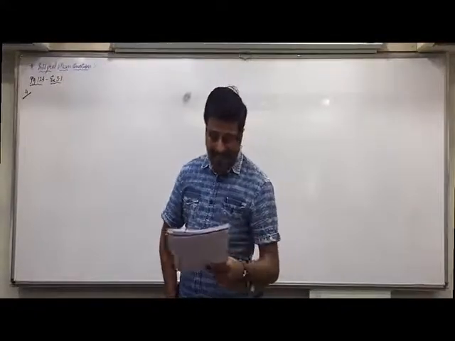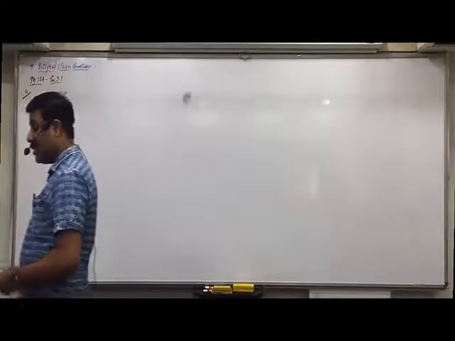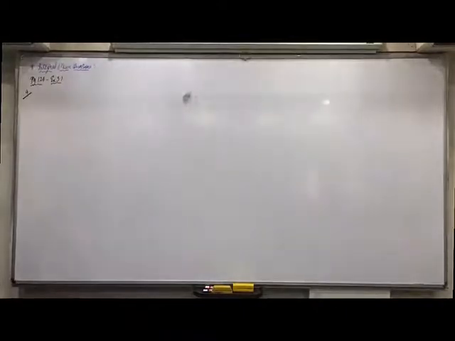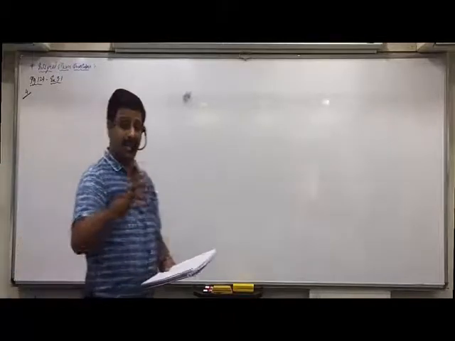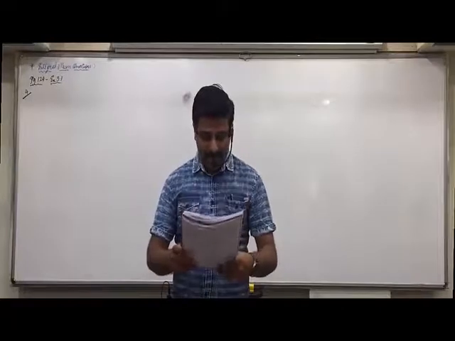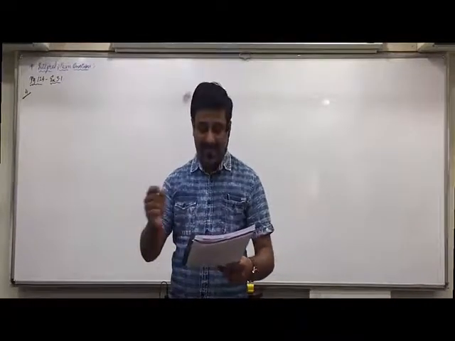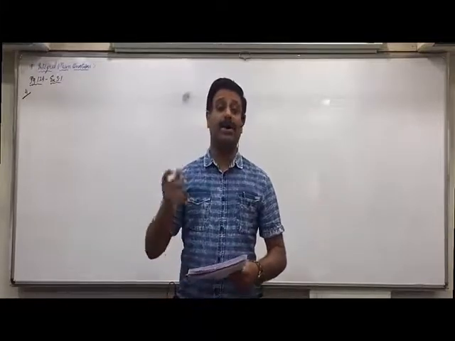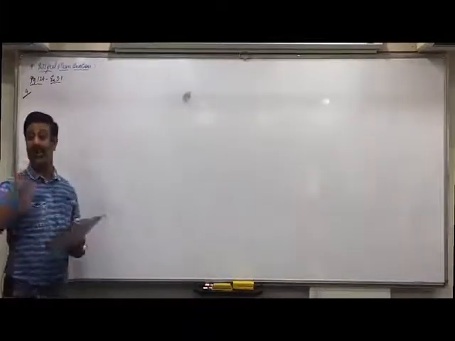Calculate the regression line of performance ratings underlined on experience. What is that marked as? Y. Write Y on X. And experience is marked as X. So which regression line do we define? Y on X, and that is the only thing covered in your syllabus. And estimate the performance rating of an operator having 7 years of experience. After finding Y on X, put X as 7 to find the value of Y.